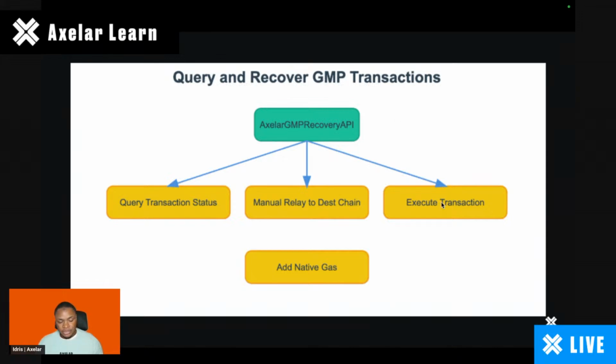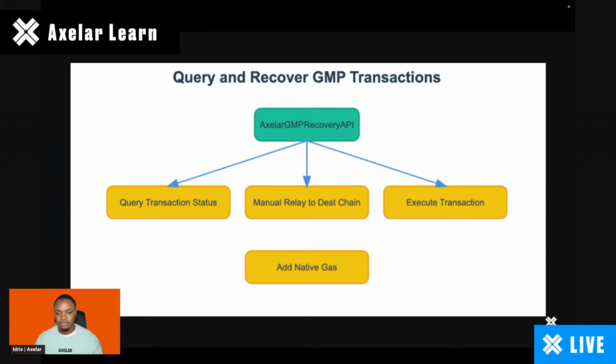And then the other one is executing a transaction. Let's say your transaction gets stuck at the execute step, which is the final step on the destination chain. You can either go to the portal, or if you want to do it programmatically, let's say you built your DApp, and there's some sort of tracker that you want to use to do all of these things automatically. You don't want your user to leave your app to go to Axelarscan.